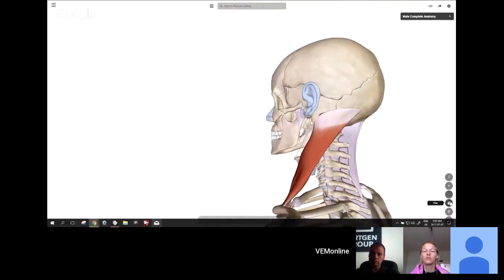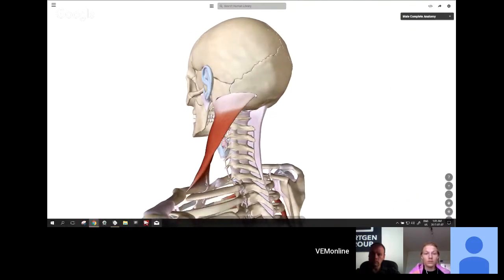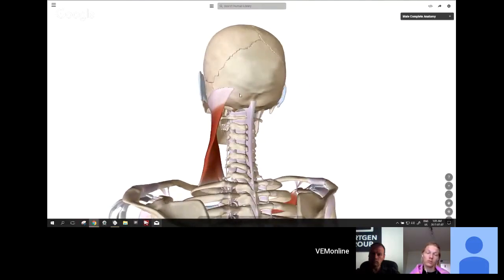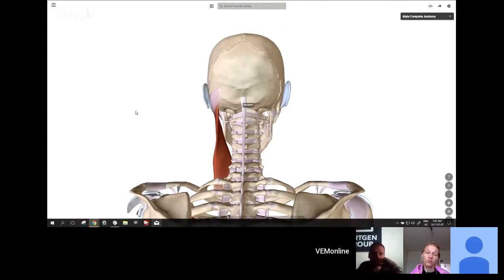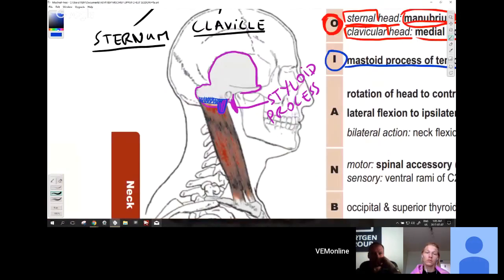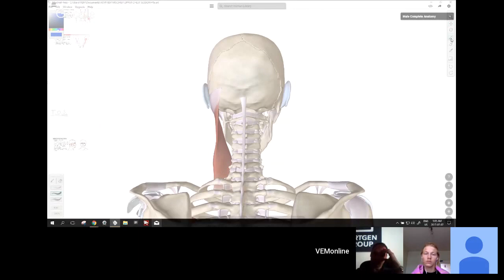And actually, according to this image here, you can see that it does not attach only to mastoid process, it does attach to occipital bone as well, a little bit at least, right? In particular, we are talking about these two right there, there's one on top. Let me show it here. I'm talking about these ridges right there. See, there's one on top and one on the bottom. And then there's a little hill right in between. This little hill in between is called external occipital protuberance. E, O, P.